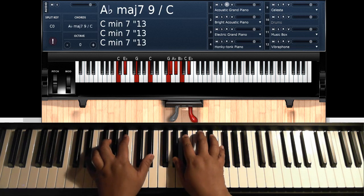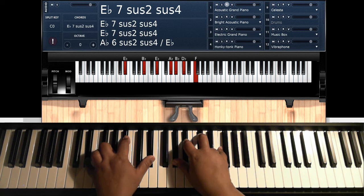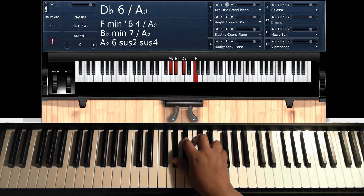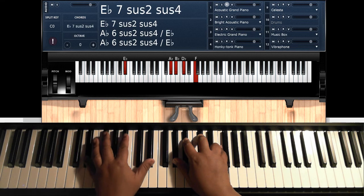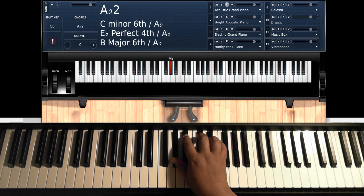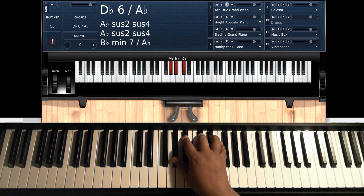Then we're going to do a B flat minor 7 over E flat. Don't worry about what it says on the screen. It just gives you some stupid way of looking at the chord. This is a B flat minor 7, and it's over E flat. So you got E flat, B flat, and E flat on the left hand, and then you got A flat, B flat, D flat, and F.